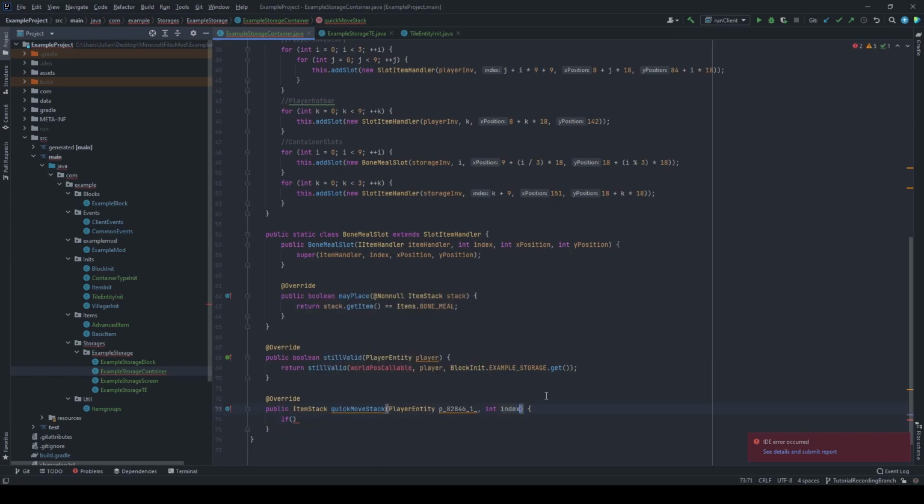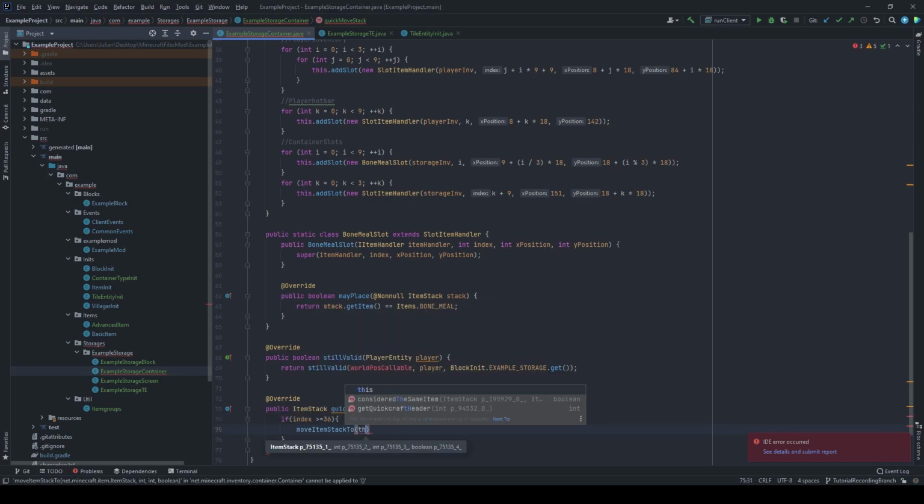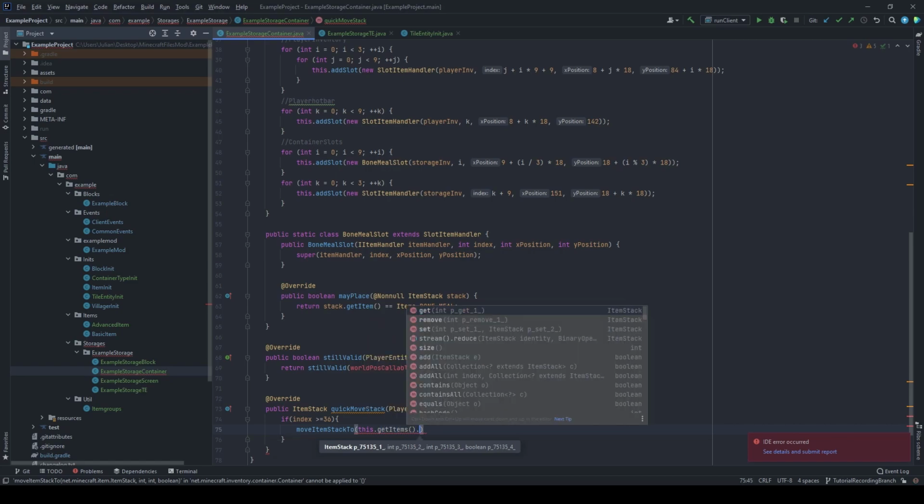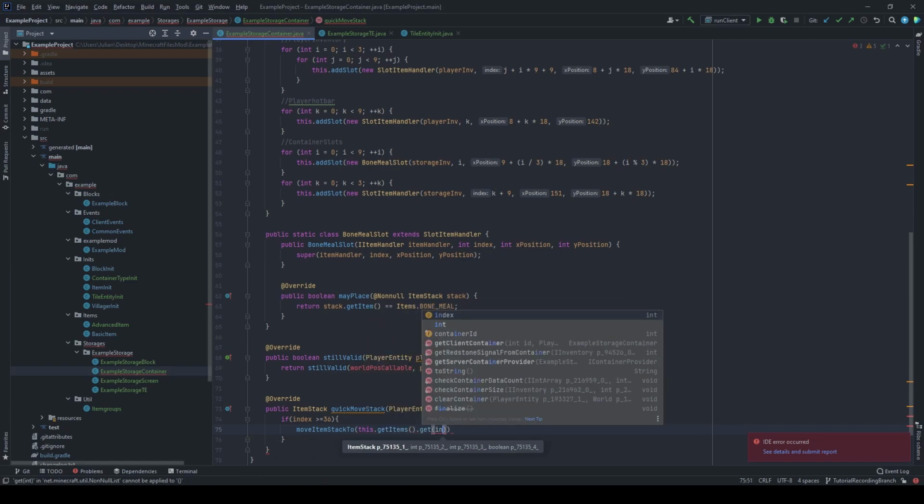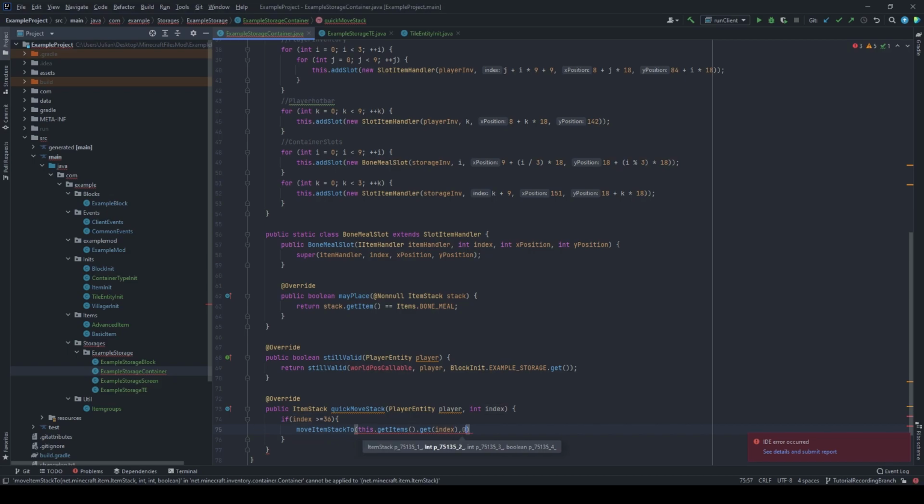And if the index is greater or equal to 36, we want to move item stack to this.getItems.get at index. We want to have it from 0 to 35. So the first argument will be 0, then 35, and in the end we will have a false.